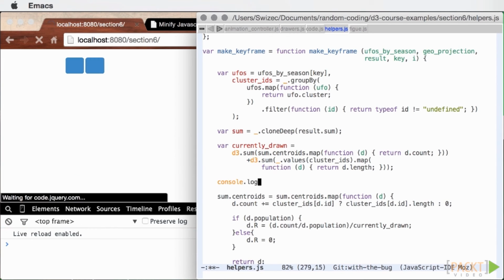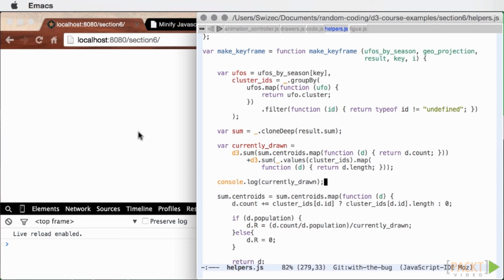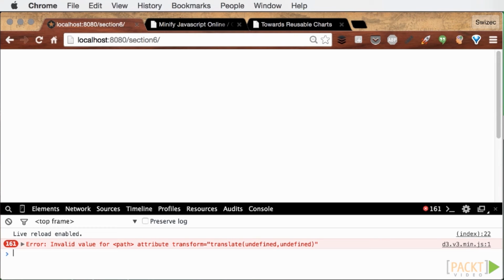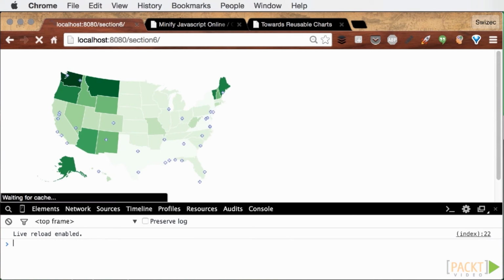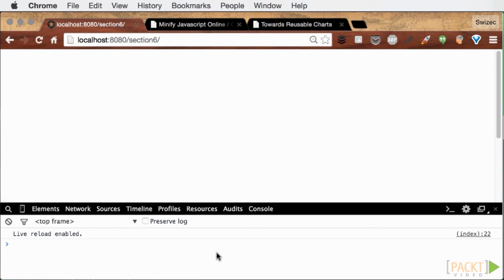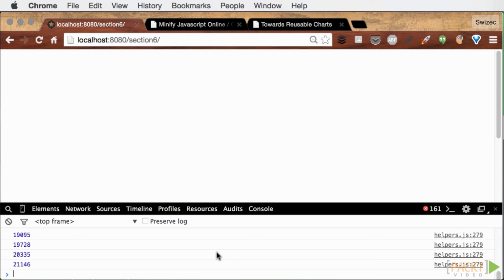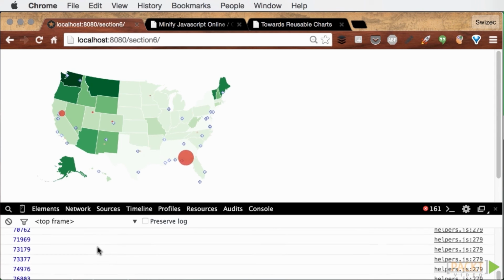The easiest variable to confirm is the number of UFOs currently on scene. We can't really know what the number should be for each frame, but it should definitely grow from frame to frame, and it should get pretty big towards the latter frames. Now there might be fancier ways of doing this, but a simple console log will do. In fact, it's my favorite debugging tool. Whenever I don't know what's going on, I just place a bunch of console logs to help me out. Rerunning the code, you can see that the number of all drawn UFOs is rising steadily. Our counting code is correct.